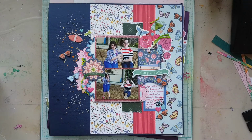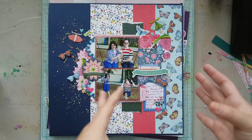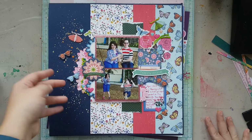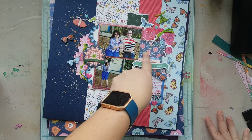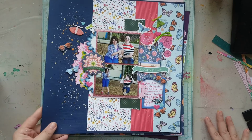This one, since I was trying to use up most of the patterned paper, that's why I have a chunk of patterned paper on the right hand side of the layout. I fussy cut some florals from Paige Evans Horizon, and since the colors went together, I married the two collections together. This is a tag from Paige Evans, and I tied it in to the whole layout.